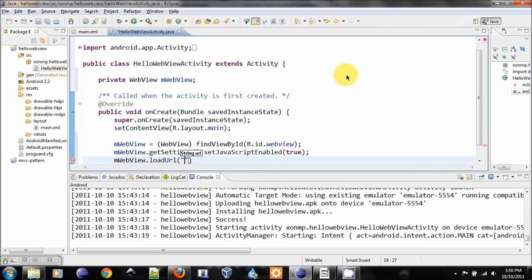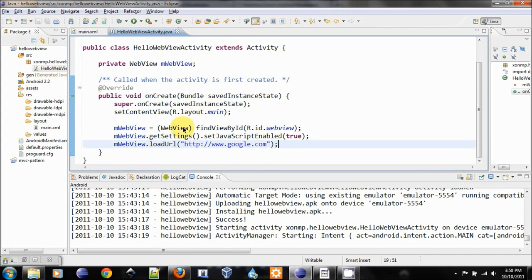So let's do http://www.google.com. After finishing this, we need to ask for the user permission to use the internet connection, because that is one of the special permissions we need to ask from the user.